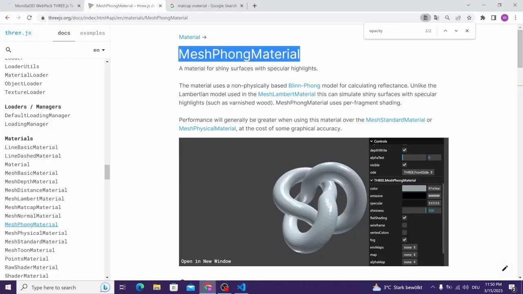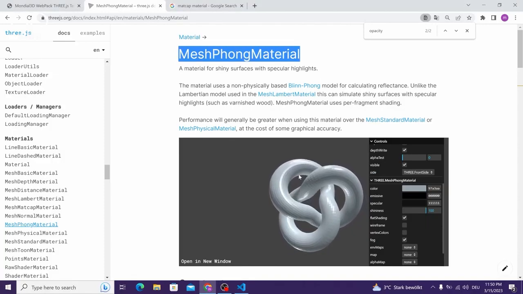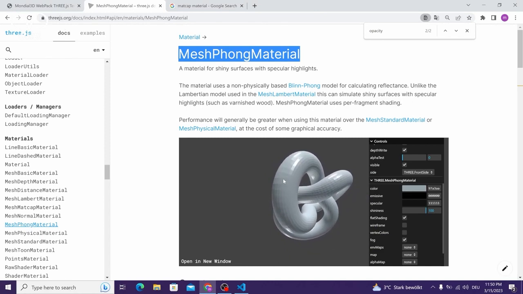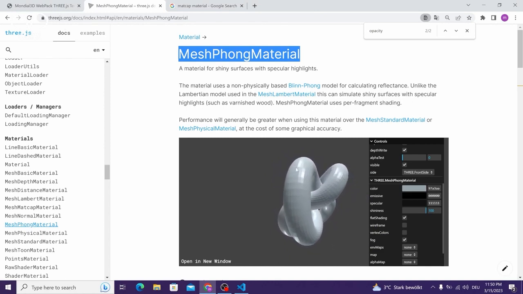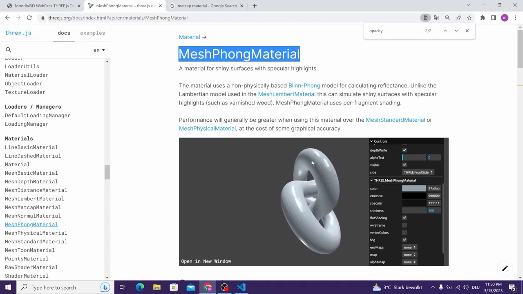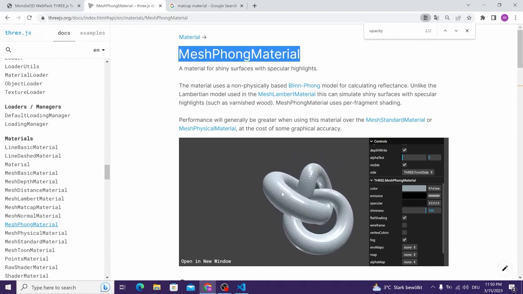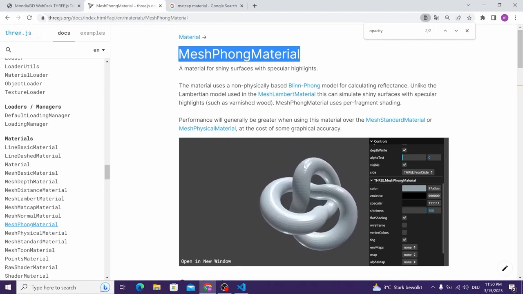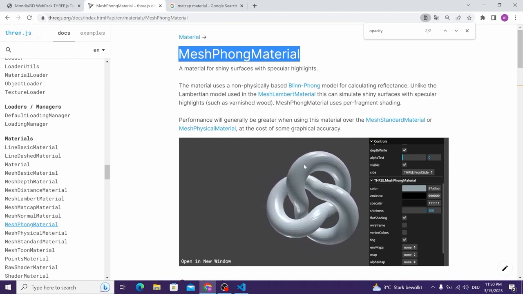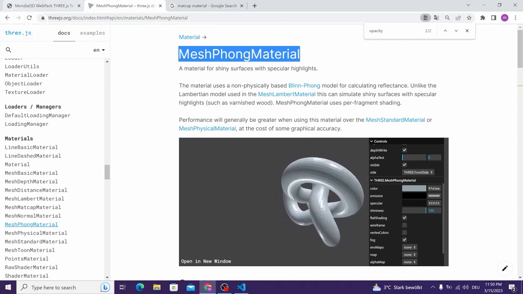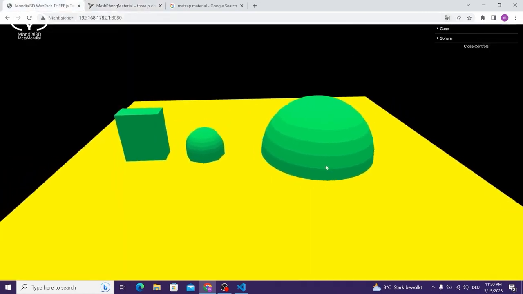If we reload our page, when flat shading is false, it creates an artificial curve between different vertices, so we are not able to see those vertices clearly.